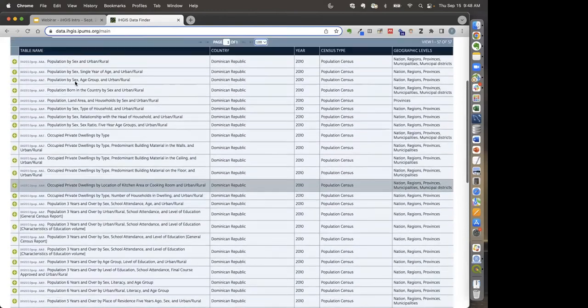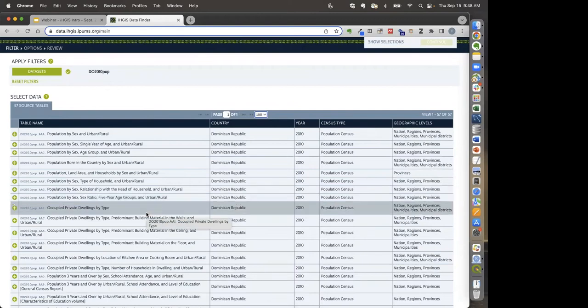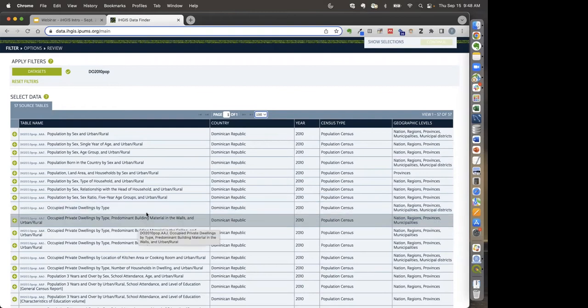And you've got the title of the table over here. For the purposes of the demonstration, we'll say that we are interested in the building materials that are used for homes in the Dominican Republic. And maybe we've got some population health data from a survey or from some of our own field research, and we're interested in the context of the buildings that those people live in, their neighborhoods and areas.